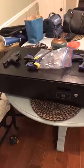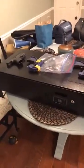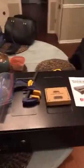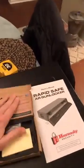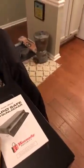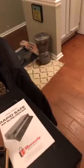So if you do have weapons in your home, here's how to keep them safe. This is great for going under the bed. I'll measure it for you so you know the dimensions. And this is actually super cool. This is a White Rhino magnet. It's only $21. You can get it on Amazon. I'll show you how this works.